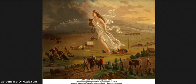The emblem of education, and remember the natives were not educated at this time, and the testimonial of our national enlightenment. While on the left hand she unfolds and stretches the slender wires of the telegraph that are to flash intelligence throughout the land. That was all Crofut's quote. The Indians flee from the progress, unable to adjust to the shifting tides of history. The painting hints at the past, lays out a fantastic version of an evolving present, and finally lays out a vision of the future. And what you're actually looking for, therefore, would be a timeline.